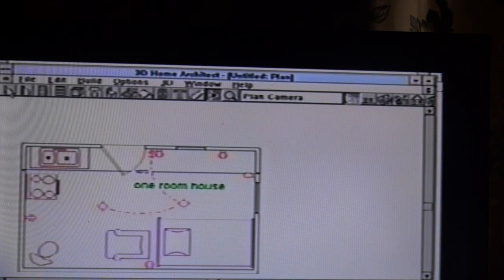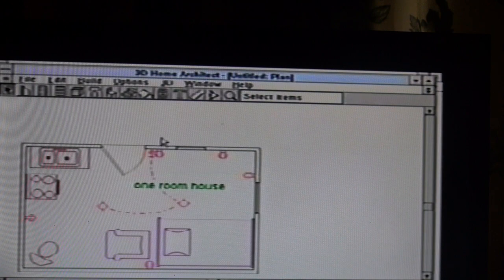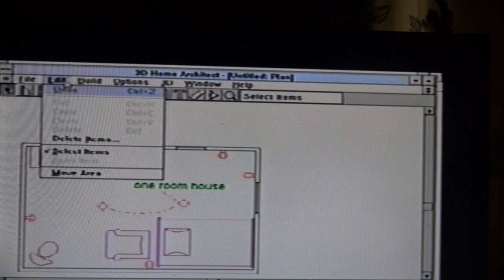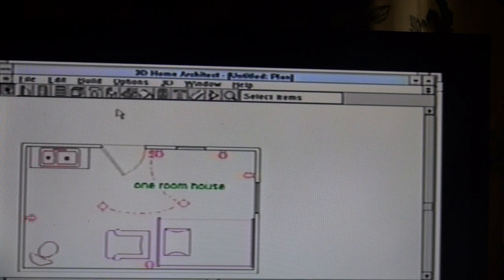If you want to delete something, click on your arrow. Click on what you want to delete. Let's say we want to take this dimension out. Click on that dimension. Press your delete key on the keyboard and that will take it out. Anything you want to remove, click on it, press delete. This one has an undo, but it's disabled, so you can't change it. Once you delete it, it's deleted.